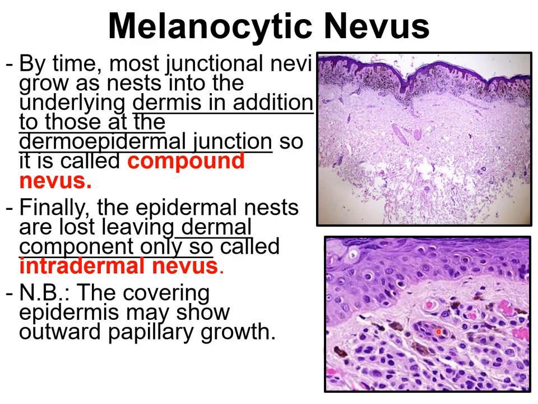As we said here, the covering epidermis may show some proliferation and papillary projection, so some scientists call it hamartoma, as we said. So sometimes some scientists call the melanocytic nevus not a real neoplasm, but a hamartoma, proliferation of both the melanocytes and the keratinocytes, or the epidermal cells, at the epidermis.